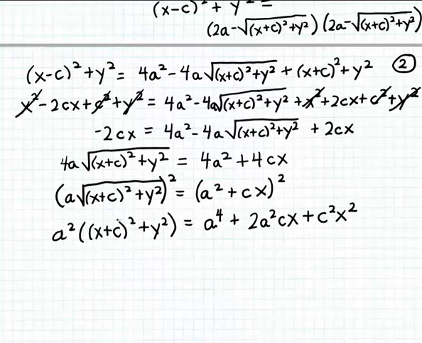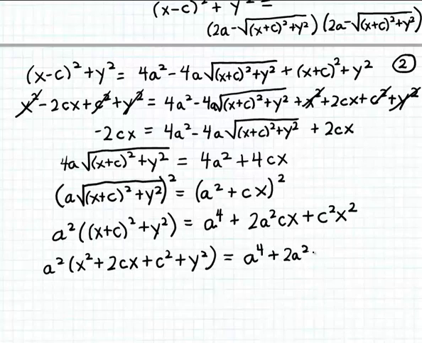Now let's finally expand this product x plus c squared, which I guess we'll also have to multiply by a squared eventually. But let's expand that product first. So that's going to be x squared plus that 2cx again that we've seen several times already, plus c squared plus y squared. Right, that y squared is still here, but this is x squared plus 2cx plus c squared, the quantity x plus c squared, times the a squared is equal to, and then we still have our three terms on the right-hand side of the equation.